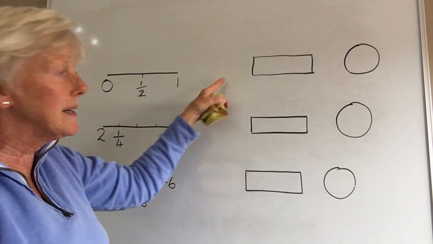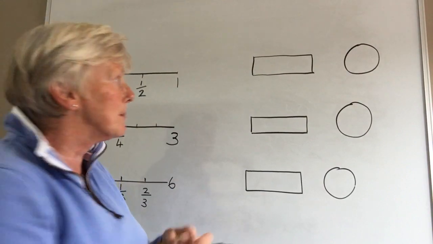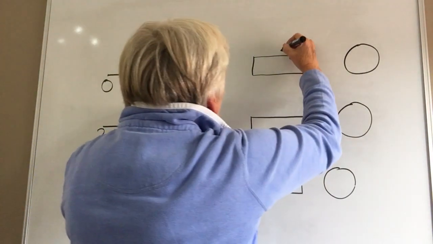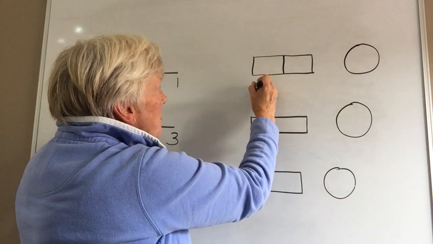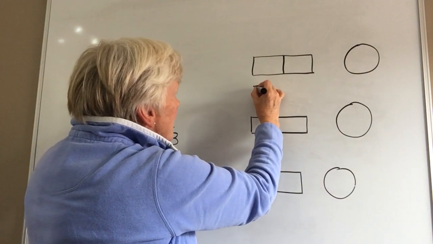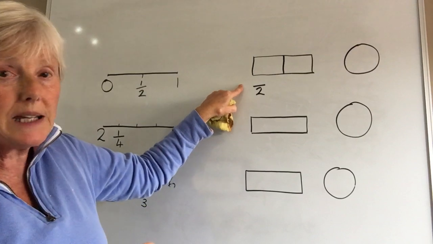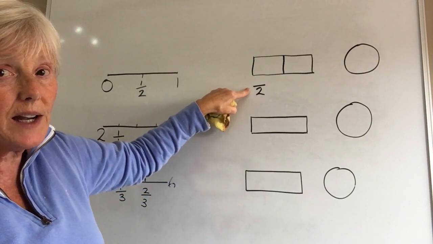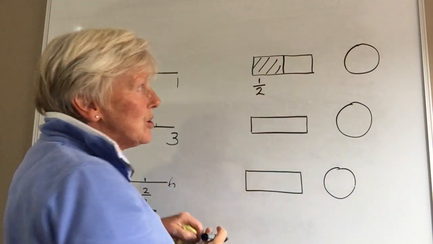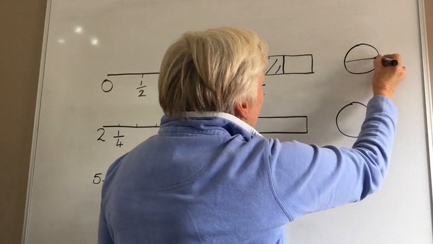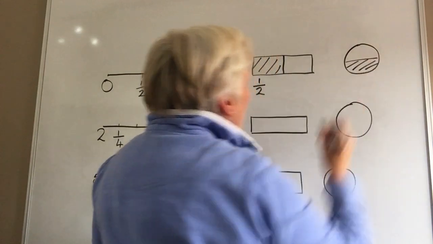Rather than just on number lines, let's make some fractions using shapes. So here, I'm going to do the same, and I'm going to divide that into 2 pieces. So because I've divided it into 2 pieces, 2 equal pieces, my denominator is 2. That shows me how many bits I've divided it into. And if I shade this, I've shaded one of those 2 bits. And I can show it on any type of shape at all.